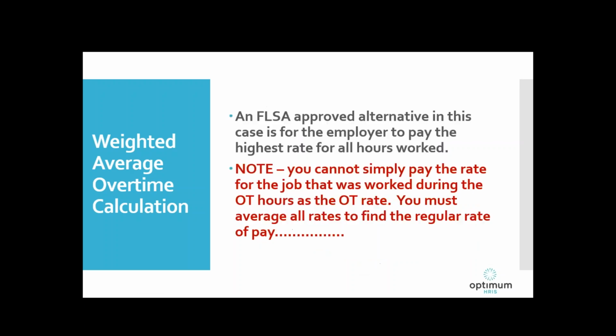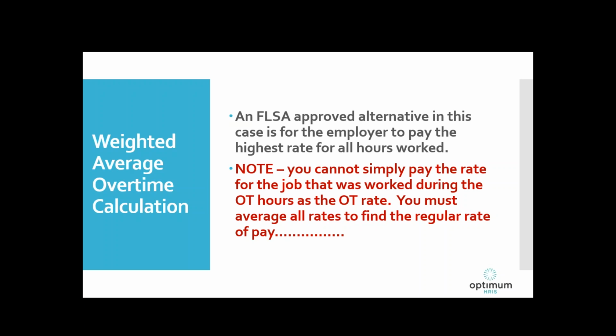Now, employers do not have to use the weighted average formula. They always have the option to pay the highest rate earned for all hours worked. But note that the employer cannot simply use the rate earned during the overtime hours to pay for those hours. You must either pay the highest rate for all hours worked or use the weighted average for all rates to find the regular rate of pay.